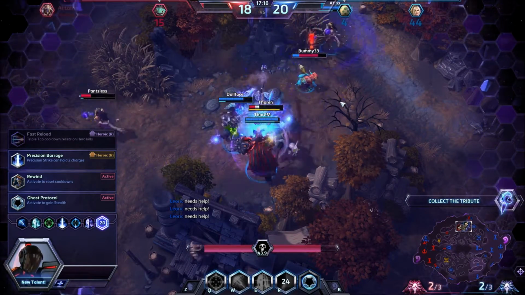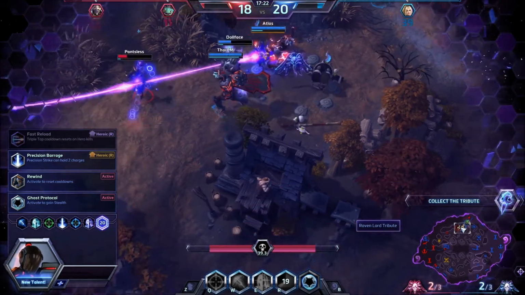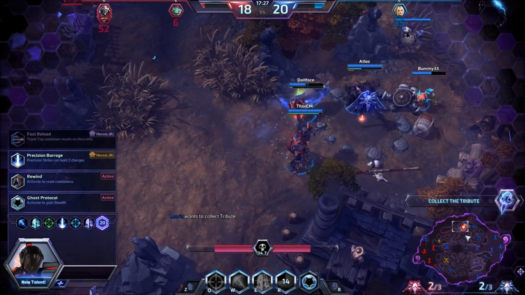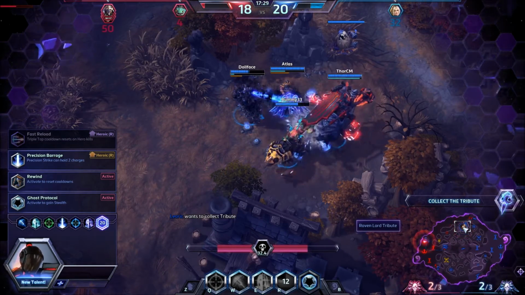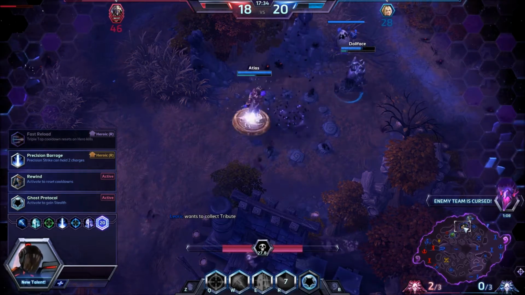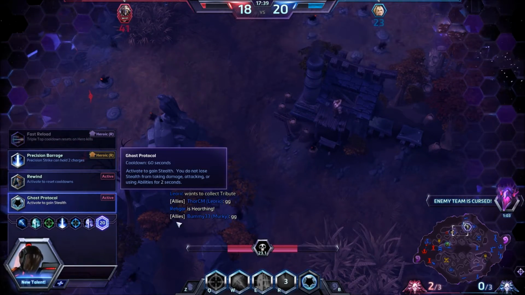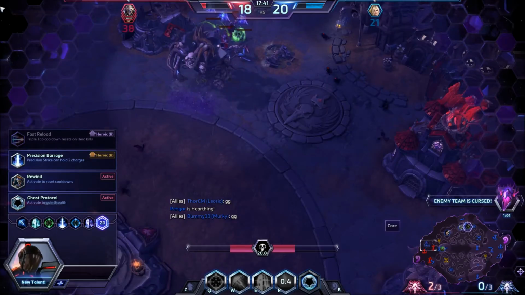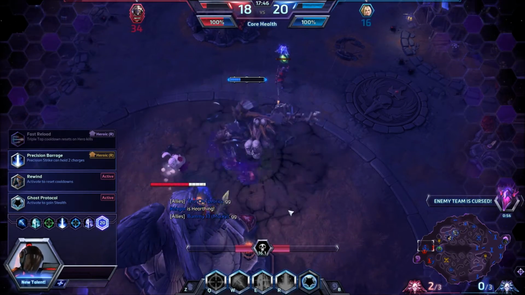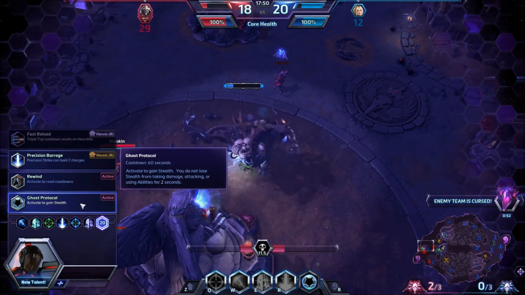So now I have to rebuild all my stacks again. Though at this point of the game, it probably won't even matter, because we're gonna win the game here soon. So at level 20, one of the new talents they put in, they took out Bolt of the Storm, but they gave you Ghost Protocol. Now, Ghost Protocol gives you active stealth. So if you're taking damage or something, you just pop this and you can just dip on out. It's pretty good. It's been used against me, and it kind of sucked, to be honest.